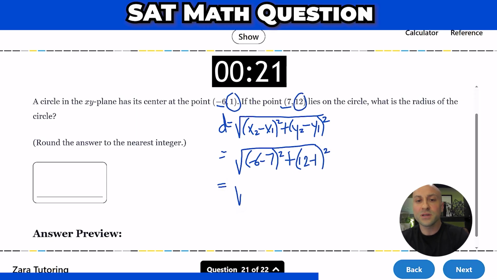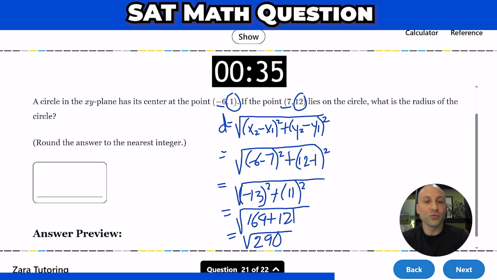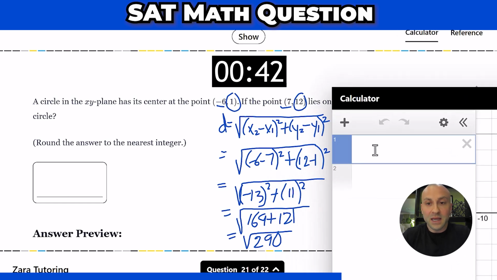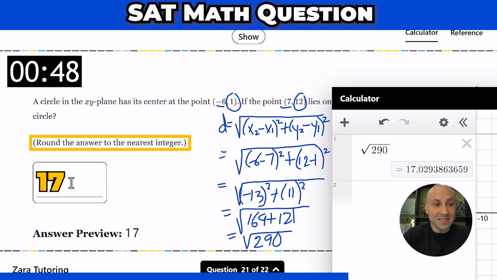And so let's say I'm really good at my mental math. I don't even need my calculator yet, so I'm not slowing down. And I even know my perfect squares. So I'm saving as much time as possible. And then I get to the point where I see root 290. Well, I'm still going to use my calculator in this case. So I'm going to go here, type in SQRT to do a square root, and I see that my answer is about 17. And notice it took me around 50 seconds.